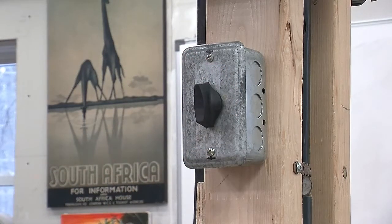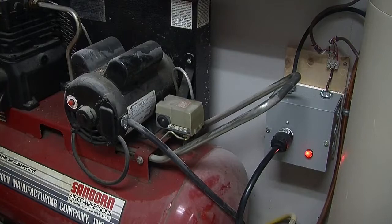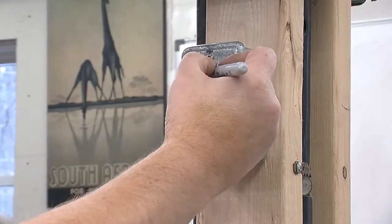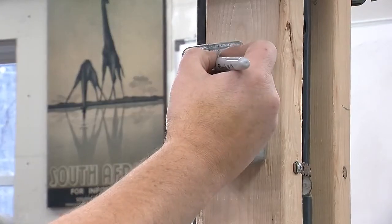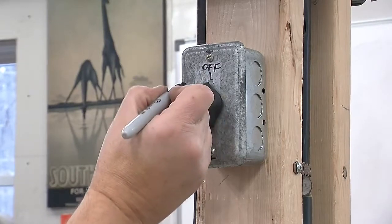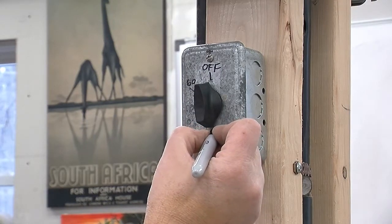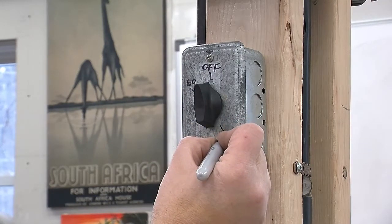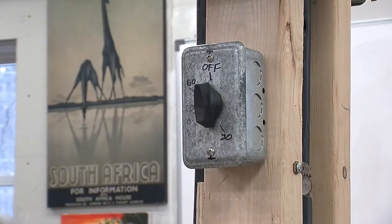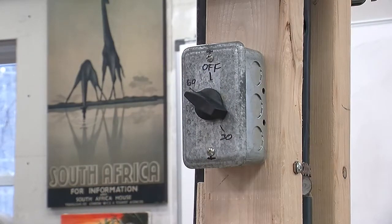The wire is attached to the compressor. Let's see what happens. And it works. And let's see if it goes off. It does. So one last thing, I'm just going to mark off here 60 here and maybe 30 here, and there, the compressor set to run for 60 minutes.